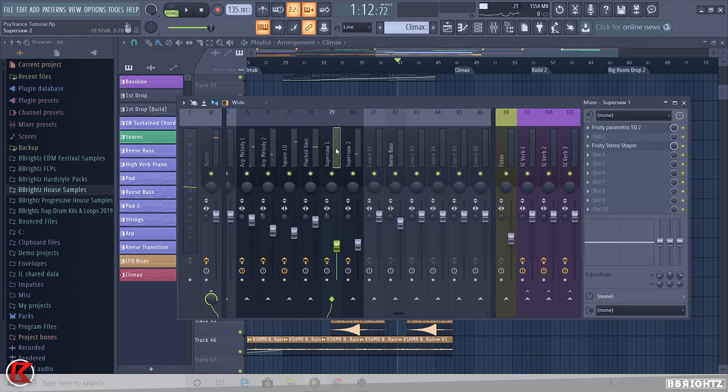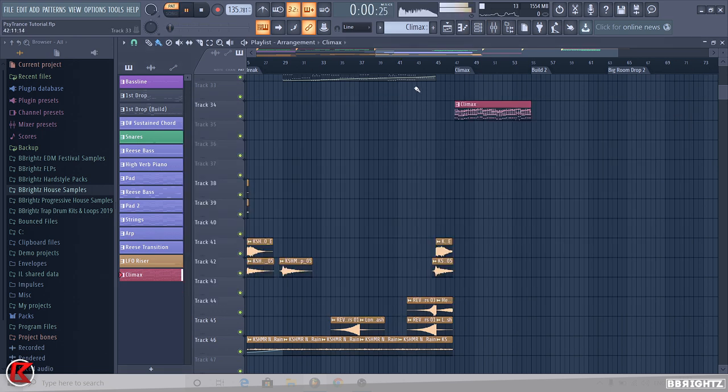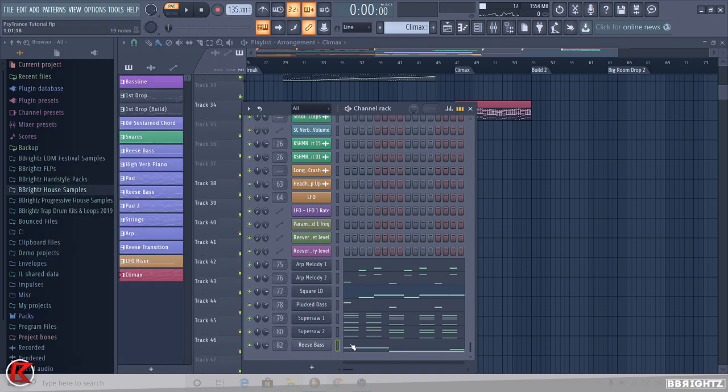Yeah, it still sounds a little bit weak. We are going to fix that with distortion and saturation and stuff. But for now, the general melody and idea is here. I might add a super saw bass as well.